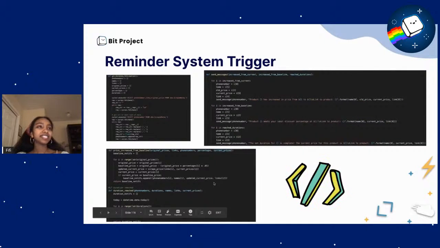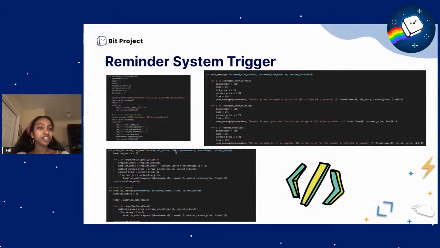So these are the main snippets for the timer trigger. This is also written in Python and basically gets the information from the data, again using the PYODBC library to query out the information, and then checking the 3 cases. So if the price has increased from the baseline percentage, or the duration has reached, or if the price has fluctuated at all.